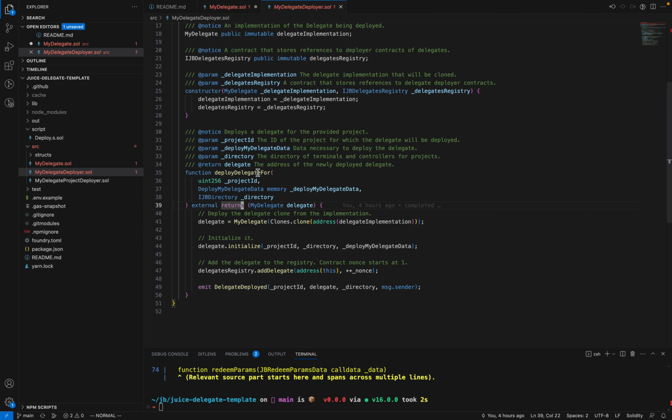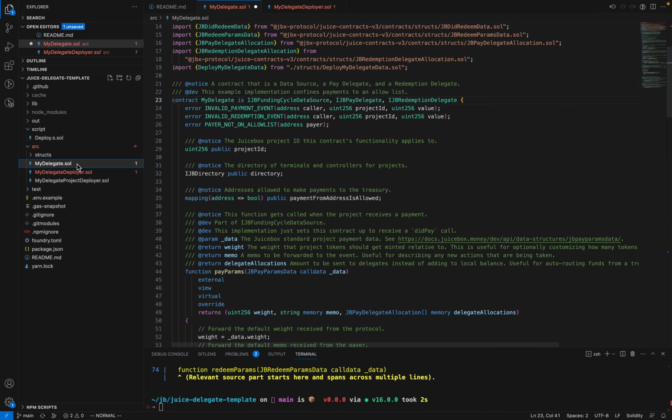Usually a delegate stores data relative to a project, and its state depends on which project is calling it. Like one project is one NFT collection that's a delegate, and another project is a totally different NFT collection that's a delegate. Both of those are represented as clones of a base implementation contract.